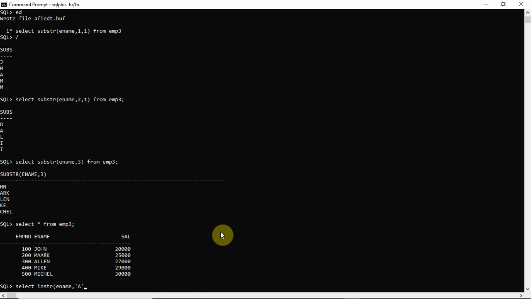I am going to search for the character A, and the last one is the occurrence. I want the first occurrence. So first is the employee name or expression, second is the character I want to search for, and third is the position from which it will search.